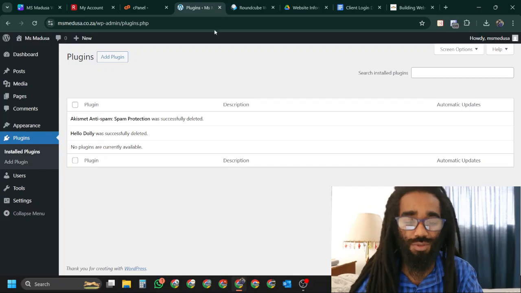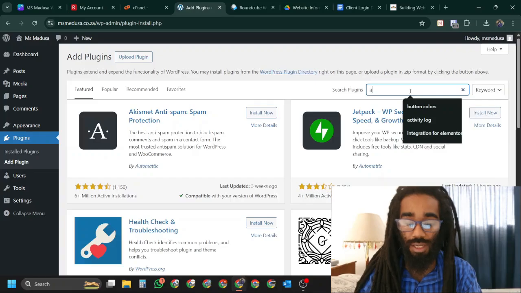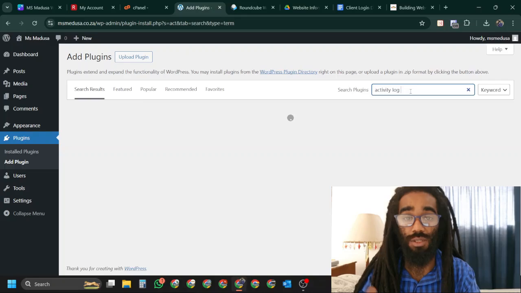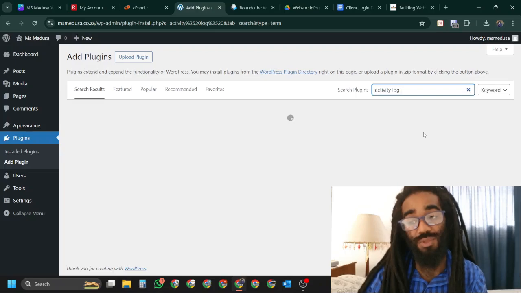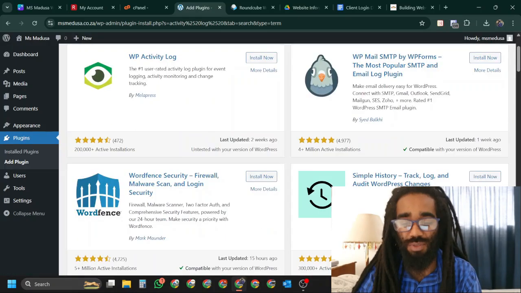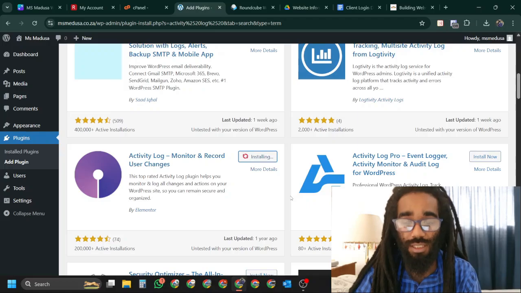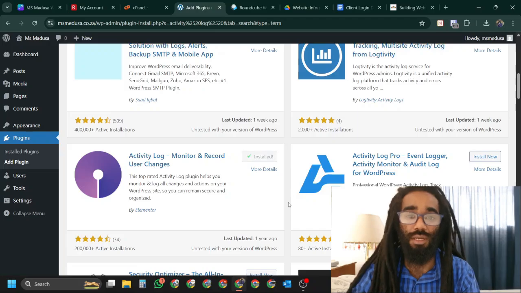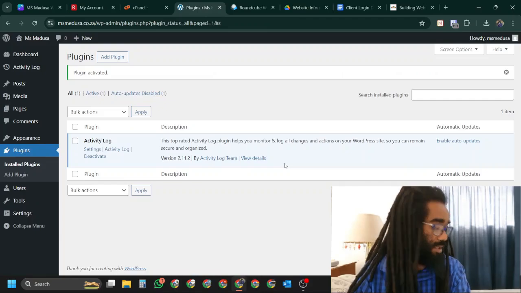First thing I like to install is an activity log. This keeps everybody accountable, as well as transparent on what is going on going forward in the website. Sometimes clients will be funny, sometimes you can try to pull some tricks. This just keeps everybody accountable. Everyone can see when everyone logged in. This consistently reports on changes being made onto the site. That way it's easier to track and see who's doing what and what is actually happening at all times. So we install activity log.